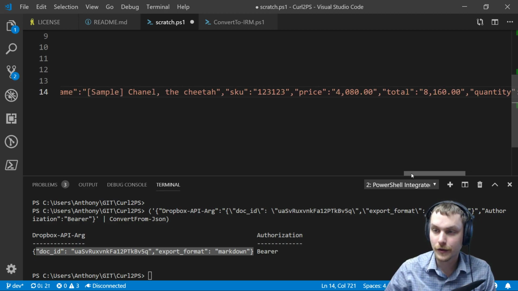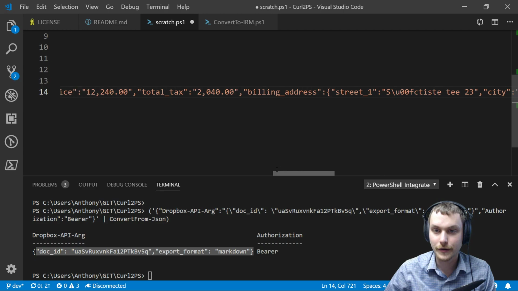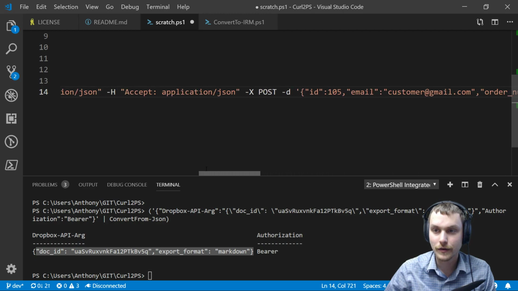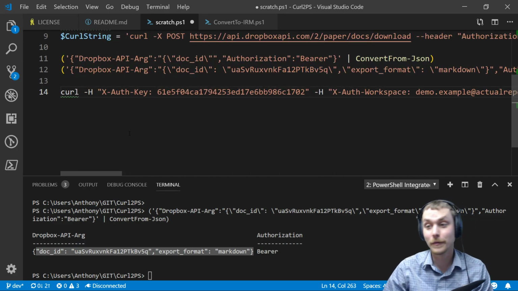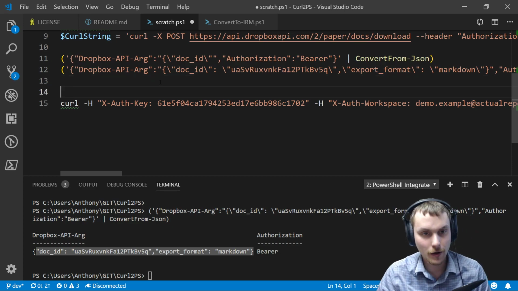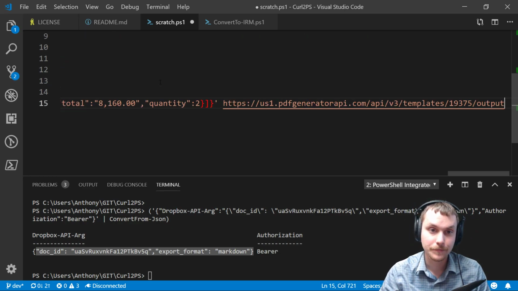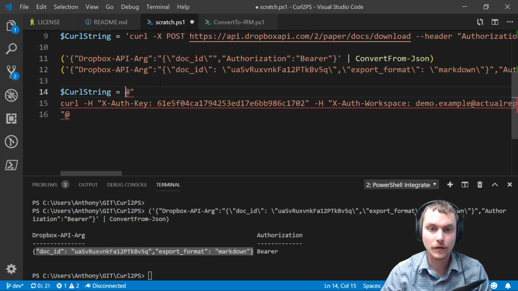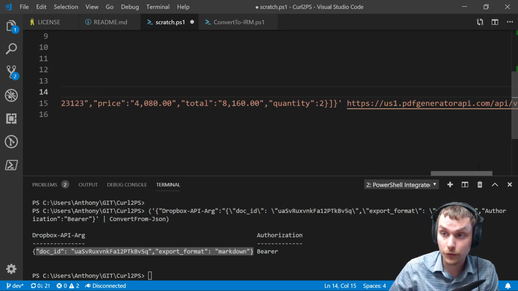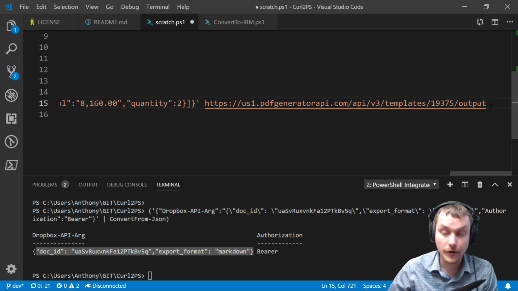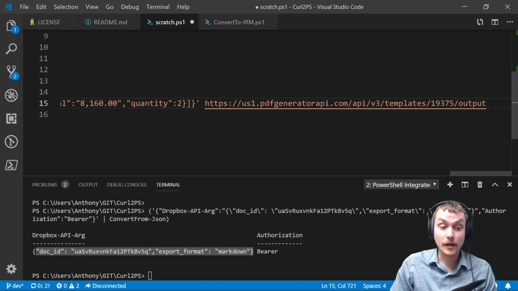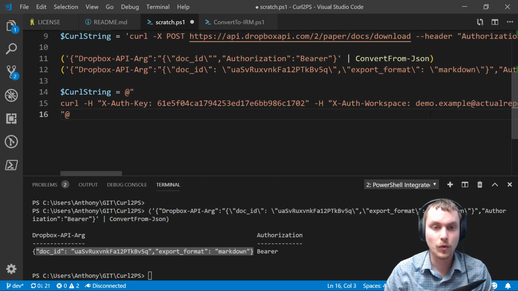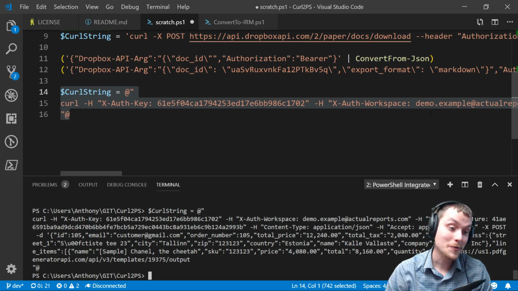Oh, but you know what the problem with this string is as well? It's got a lot of double quotes in it. I don't know how I'm gonna make this a string in PowerShell. Oh, I do know. We'll make it a single line, multi-line string. There you go. Okay. But you will notice I took the quotes out from around the URI. I did that because I don't want to have to account for that yet, because I want to get this other thing working, and I'll submit that as an issue and go from there.